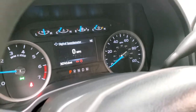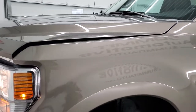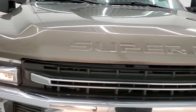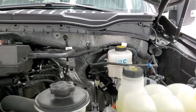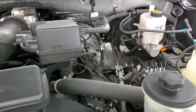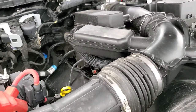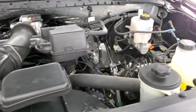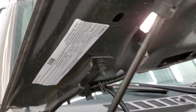Starts right up — no check engine lights or anything like that. I would personally like to thank you for checking out the video today, and hopefully from this HD video you have been able to verify the quality and condition of this truck, and the options all the way around, inside and out. Under the hood we have the 6.2 liter V8 engine. The engine bay is very clean and runs very smooth. This truck has been fully safetied and inspected by our service shop, with a fresh oil and filter change, all fluids checked and topped off, and it is 100% ready to go.